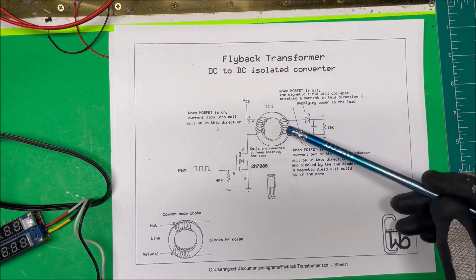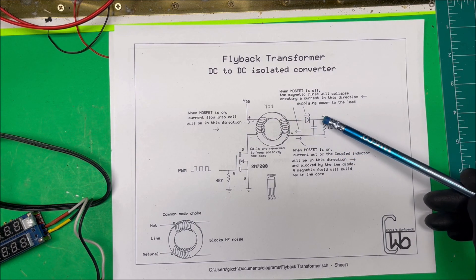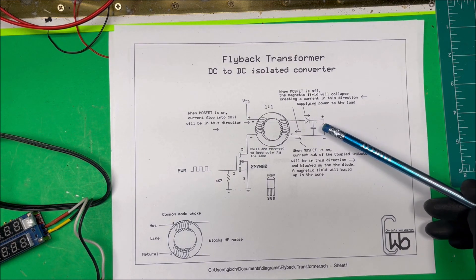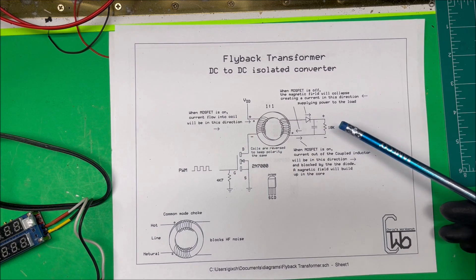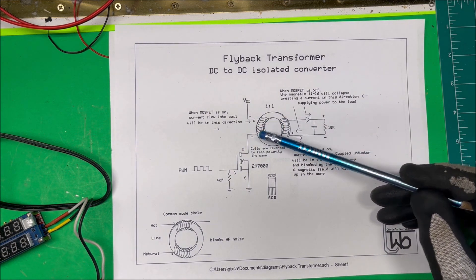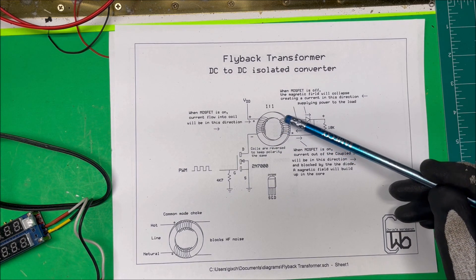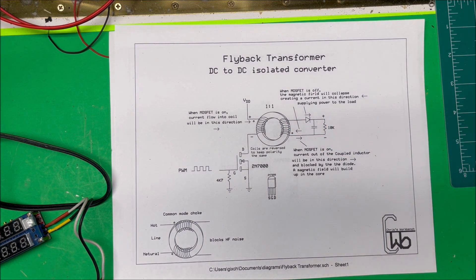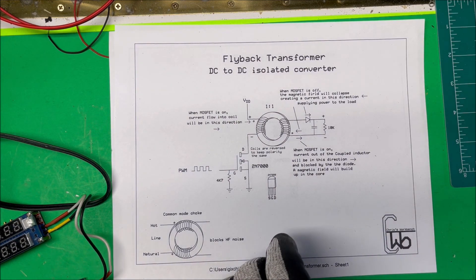Current goes into the dot, through the coil, through the diode, and out to the load here. The capacitor charges up and maintains the voltage to the load right here. That's all there is to it. We're just building up a magnetic field, it collapses, and current's going to go through this coil here out to the load. So we're going to give one a try here.